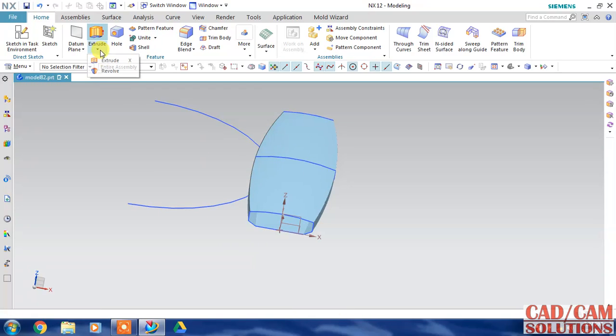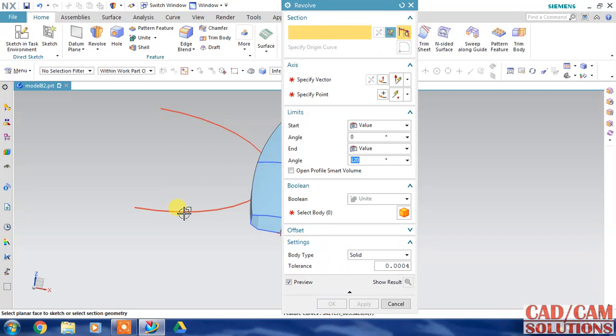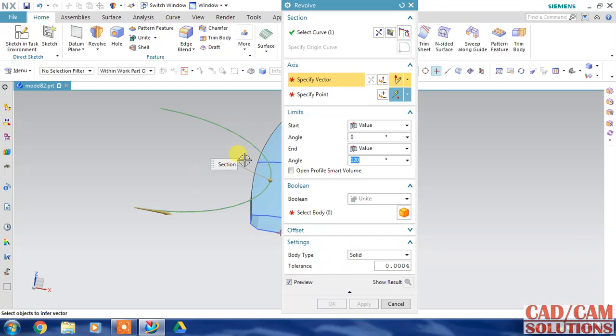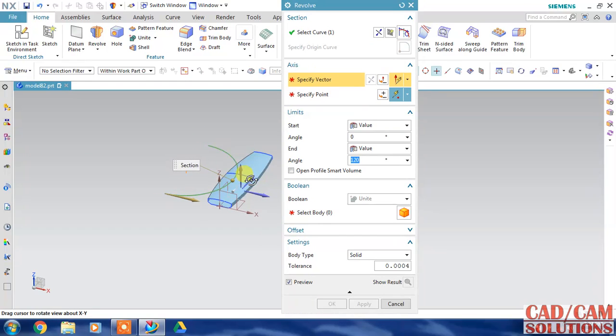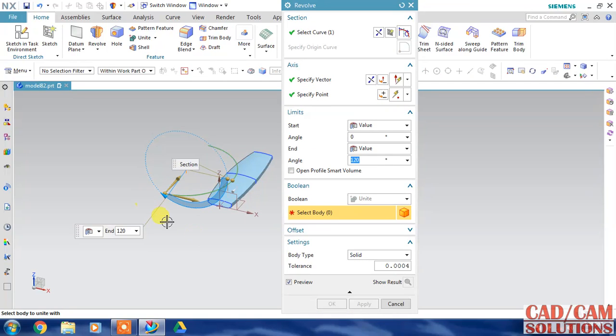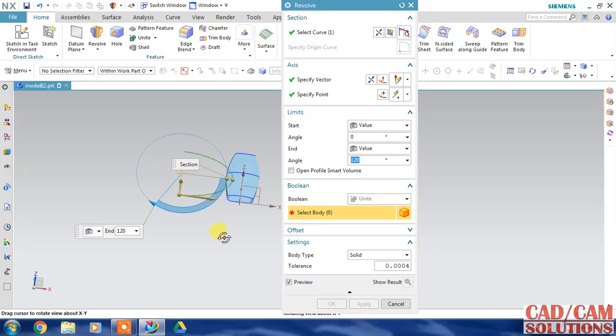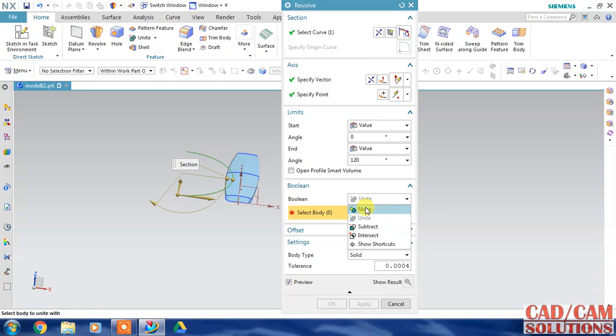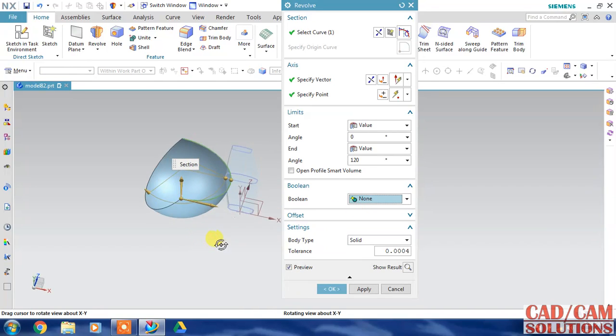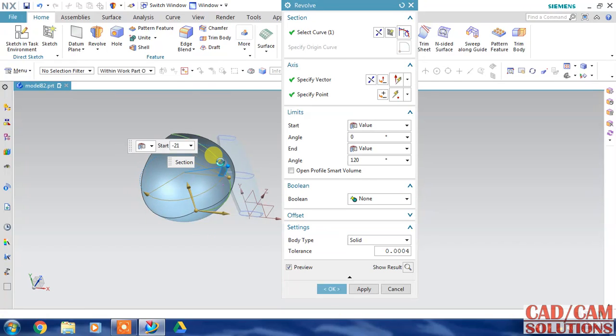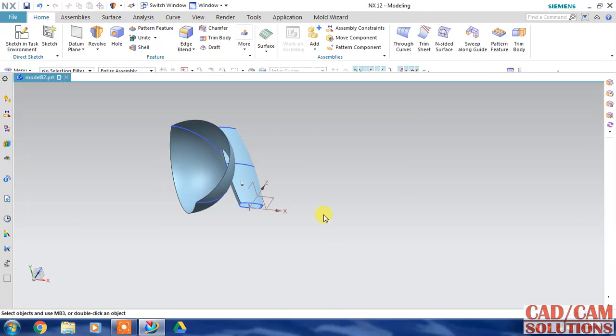Now I will choose revolve command and select profile, and the vector is this, and the origin point is this. No subtract union, only like this, and click OK.